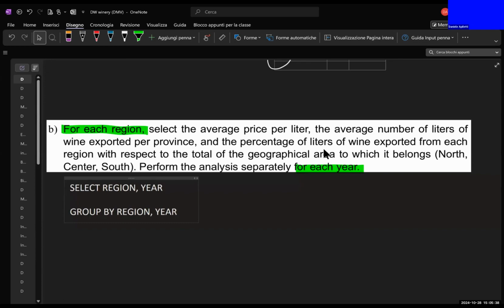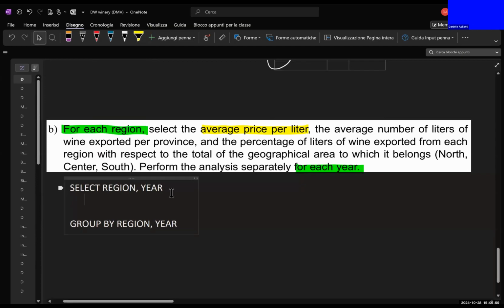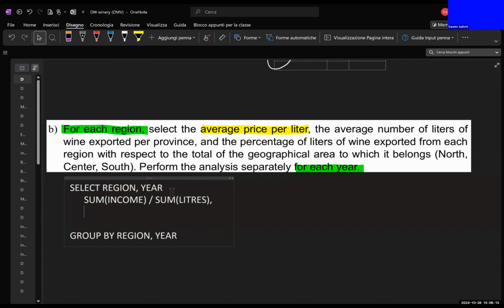Select the average price per liter. We have already done that. The average price per liter means the sum of the price divided by the sum of the liters, that's the ratio. So it's the sum of the income, in our case, divided by the sum of the liters. That's always the same.